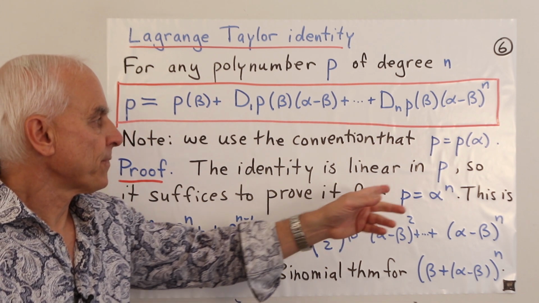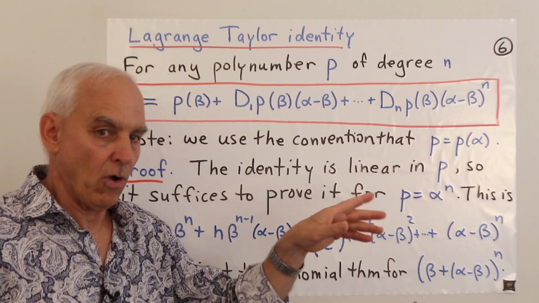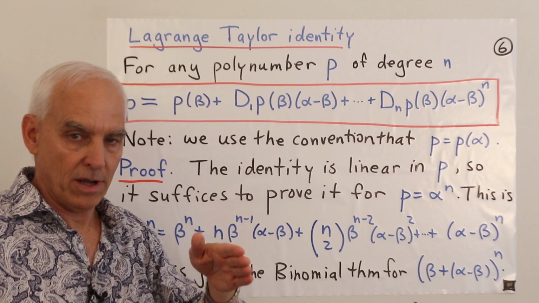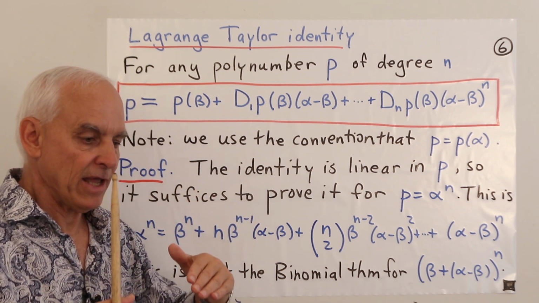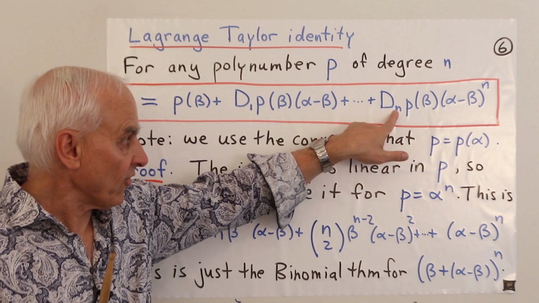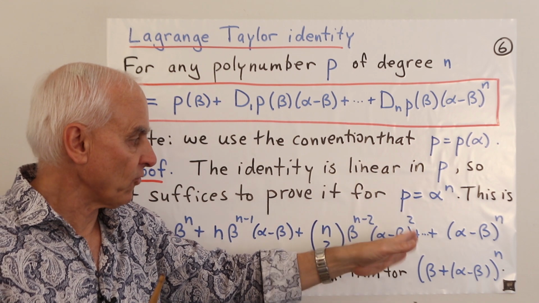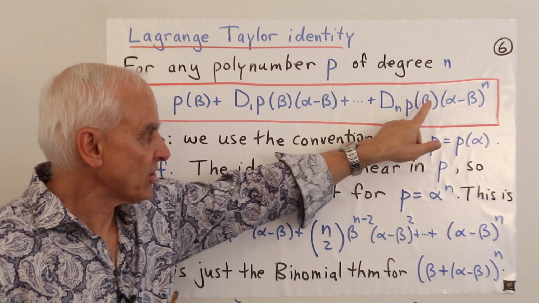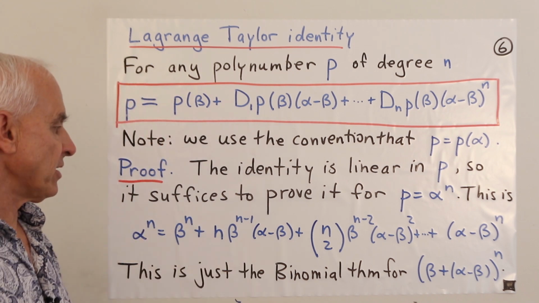Well, if we differentiate this n times, we're going to get n times n minus 1 all the way to 1. We're going to get n factorial on the top for the nth derivative. But we have to divide the nth derivative by n factorial because it's a subderivative. And so the coefficient becomes just 1. Okay? And so we just end up getting alpha minus beta to the n. So this is the expression that we need to prove.